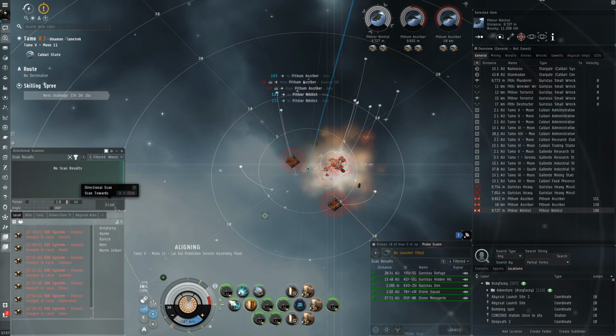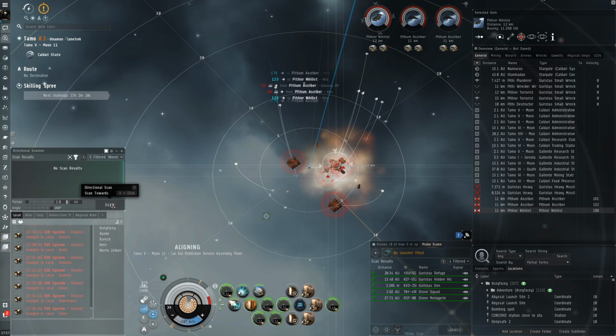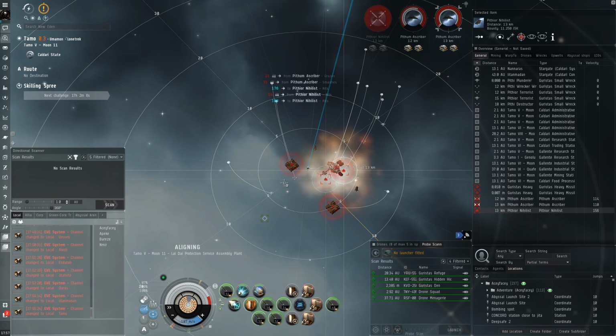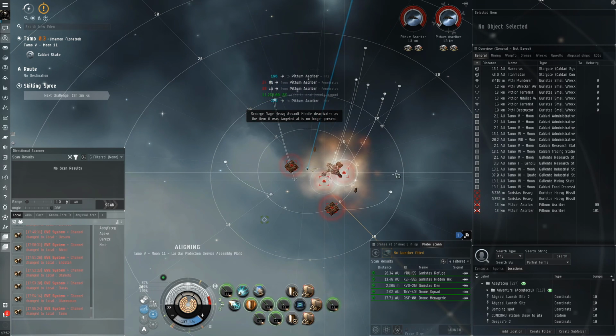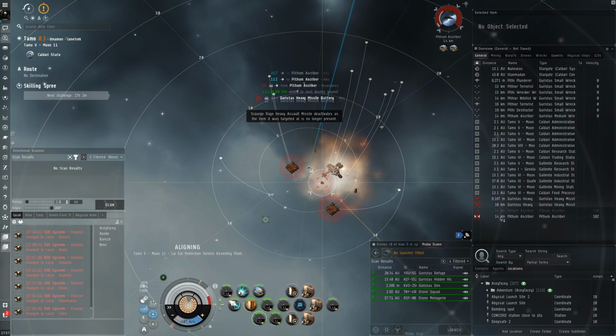You can see now how far these guys are away. Nothing is on 1. Nothing is on short scan. The short scan is when you scan really close. So we don't want to drift too far away, because if we drift too far away, we're going to stop doing damage to these guys.